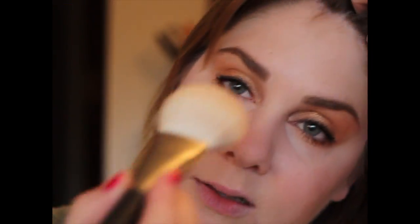Now we're going to just give the tiniest bit of warmth. I really like to use the MAC 135 bronzing brush. I was inspired by a Jaclyn Hill tutorial and Makeup Forever's Pro Bronze Fusion Bronzer. It's very subtle. You can hardly see it, doesn't look powdery at all. So I just sort of take that to all the areas that you would typically bronze, and it just gives the teeniest, tiniest, most subtle bit of warmth to the skin. Like, you can hardly see it, which is part of why I like it. Just to give the face a bit more dimension.